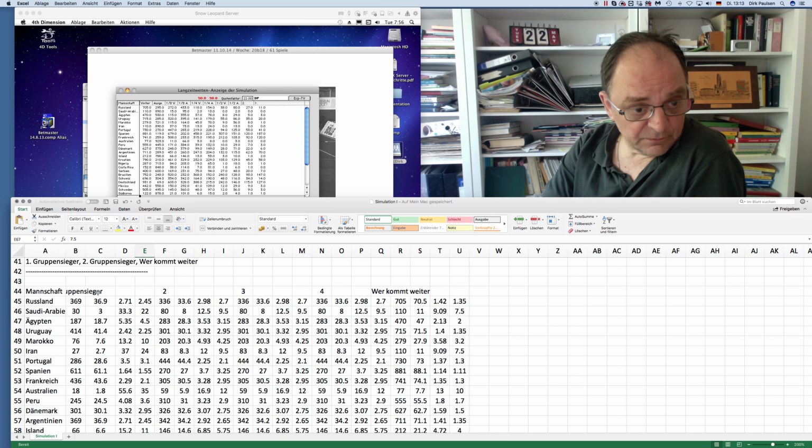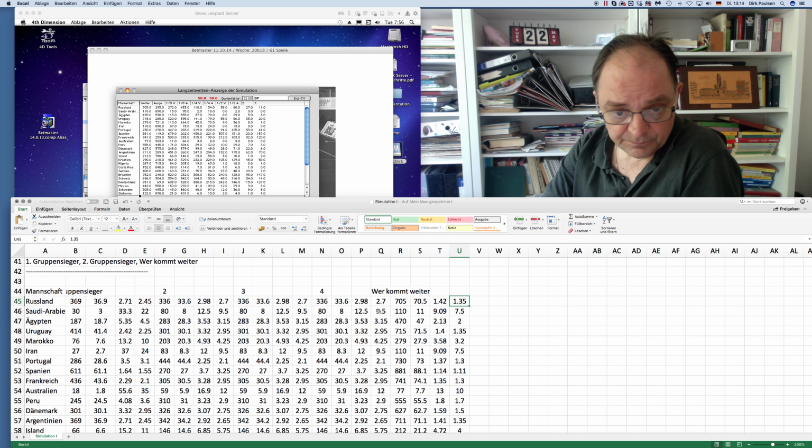First place, this is winner of the group. Second place, or to qualify. This is 2.7 not to go through, and 1.35 they do go through. Well, is it right what I'm saying here? So they won first place 30 times and second place 80 times. So 110, that's 11%. That's 7.5 for them. This is fourth place here. So 7.5.